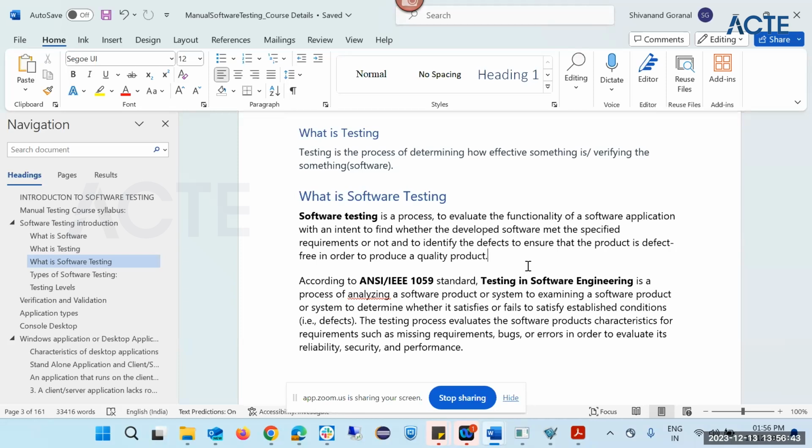Then I will tell the developer, hey developer, we are not able to send messages in this application. The developer will check the issue, find the bug and fix it by rewriting the program. Then they will ask you to verify it again. This time you verify and say, now I am able to send a message. That means the functionality of the software application is working perfectly. This is how we have to answer it.